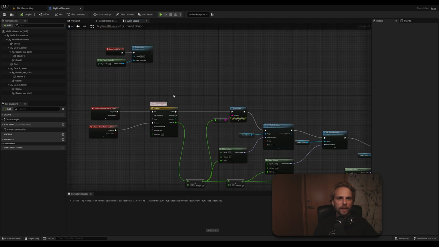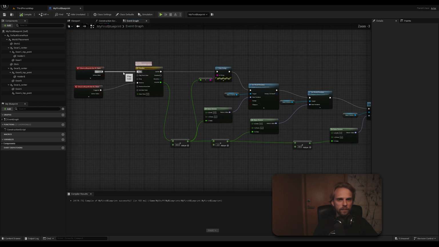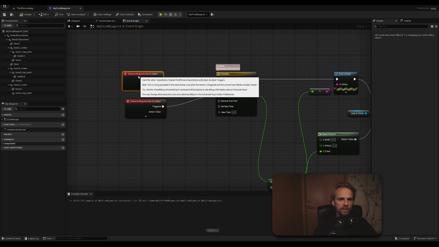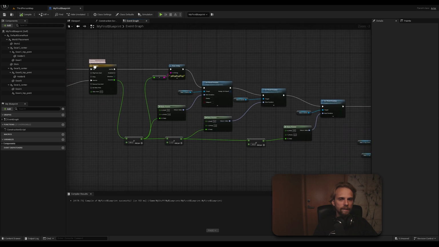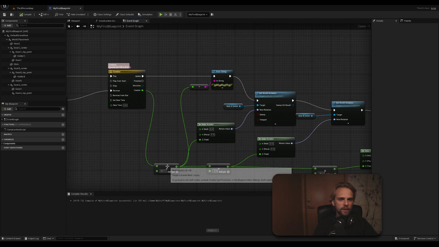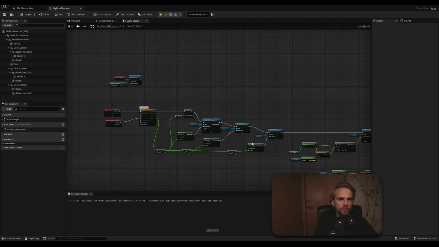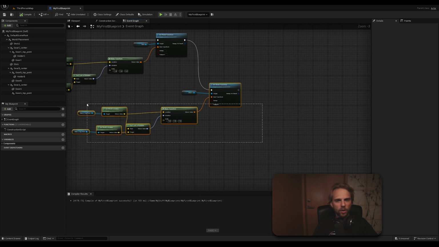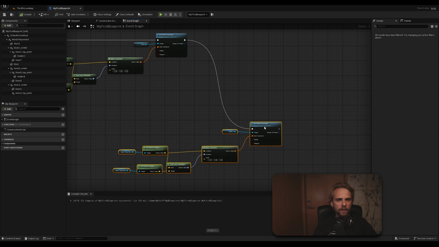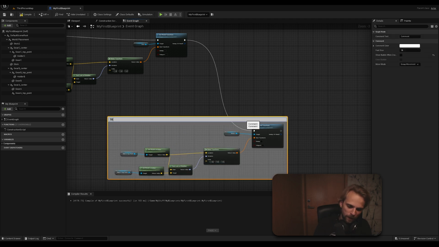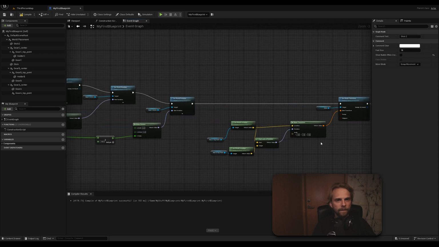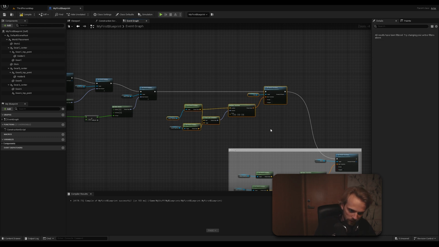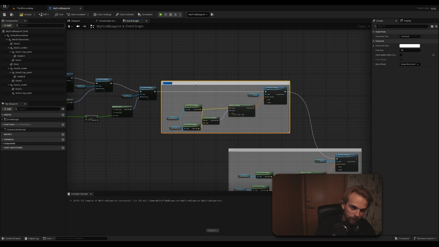And now we need that in our event graph as well, which also needs a little bit of cleanup. We're gonna make some comments here as well. Stick 2. Sorry, I'm just gonna be real fast about this. Stick 1.